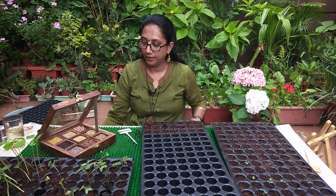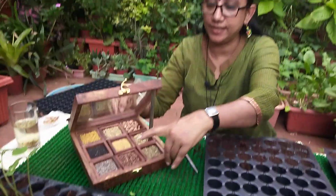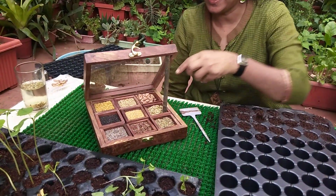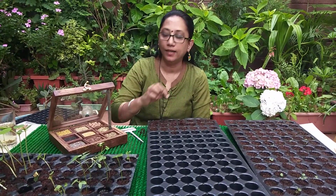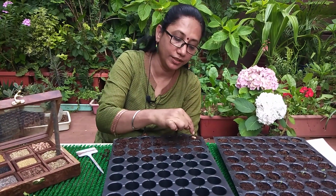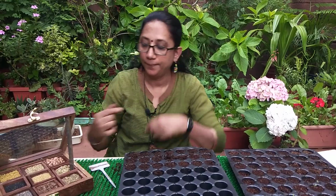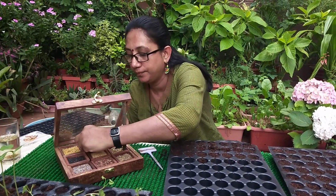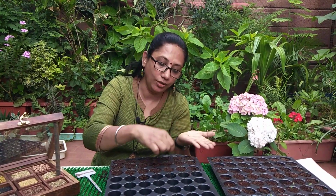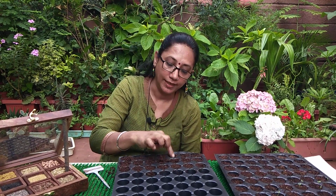keep this aside. Now depending on the size of the seeds, just have a look here, some seeds are really very tiny, some are medium size, some are a little bigger. So depending on the size of the seeds, we are going to push the seed inside the coco peat. Now suppose I am taking the biggest seed, the beans. So the rule is, however much the size of the seed is, it has to go double the size inside the soil. Now as you know, this is a smaller size, so this can go very little, just a light pressure. Okay, now this is further smaller, so just take very light pressure and just tap it.